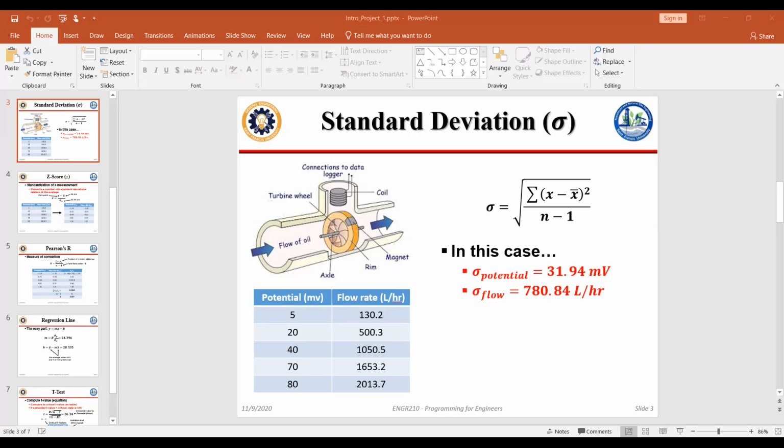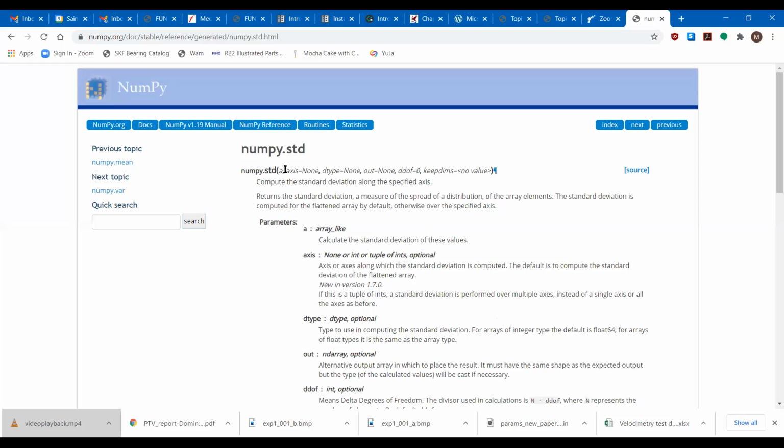If I go over to my NumPy manual, I call this first guy A. If I come down here, it says calculate the standard deviation of these values in A. So yep, that's exactly what I slapped into that first one.